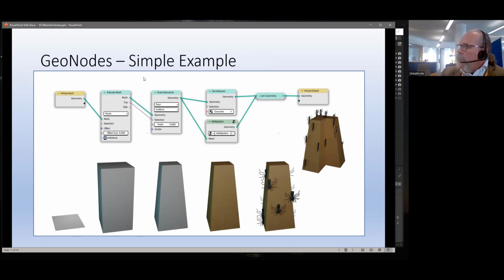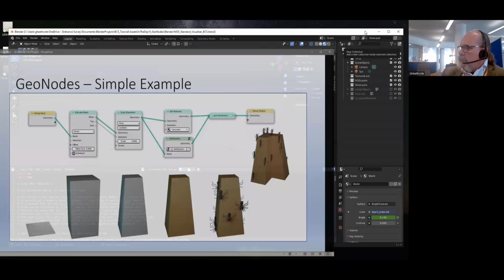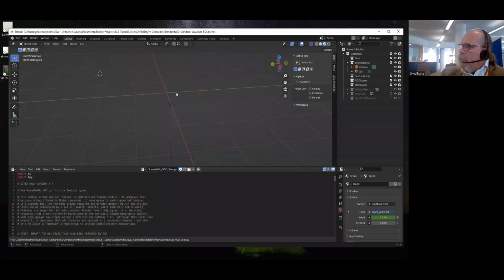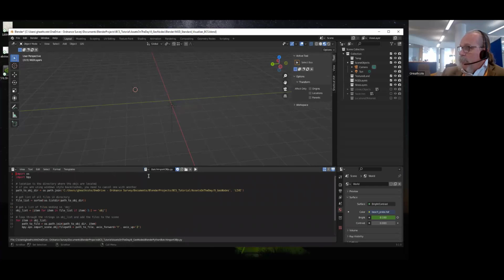So I did start wondering if there's anything I could do with that, with mapping, and could I use such node setups to define how our large scale data would look. So that's something I've been working on. I've got down here, you can see, some Python going on, and what I'm going to do is use some Python to batch import some large scale data that I've processed in FME.